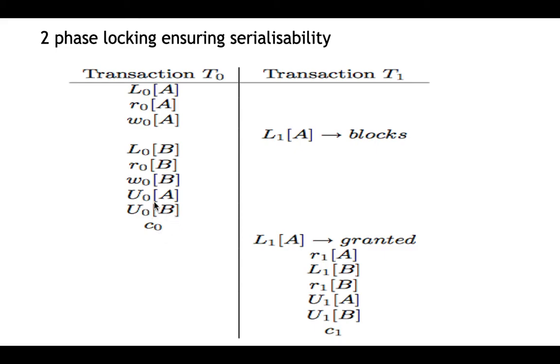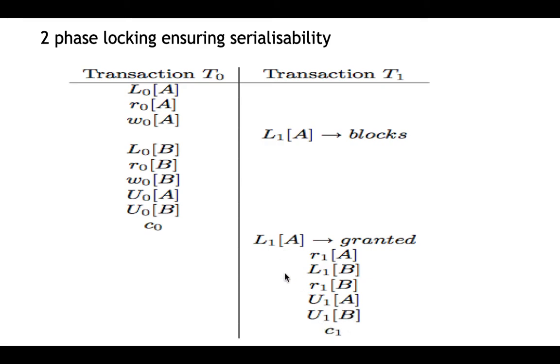So at this stage, when A is unlocked, maybe internally the transactions may be communicating using some messaging protocol. A message would be sent because over here T0 knows that T1 is waiting to release a lock on A, or it is trying to issue a lock on A. So once this lock is unlocked, now T1 can lock A, and so the lock is granted at this stage because it is released at this stage. So T1 is granted a lock on A, then it can continue. So what happens over here is then they read A, lock B, read B, unlock A, unlock B.